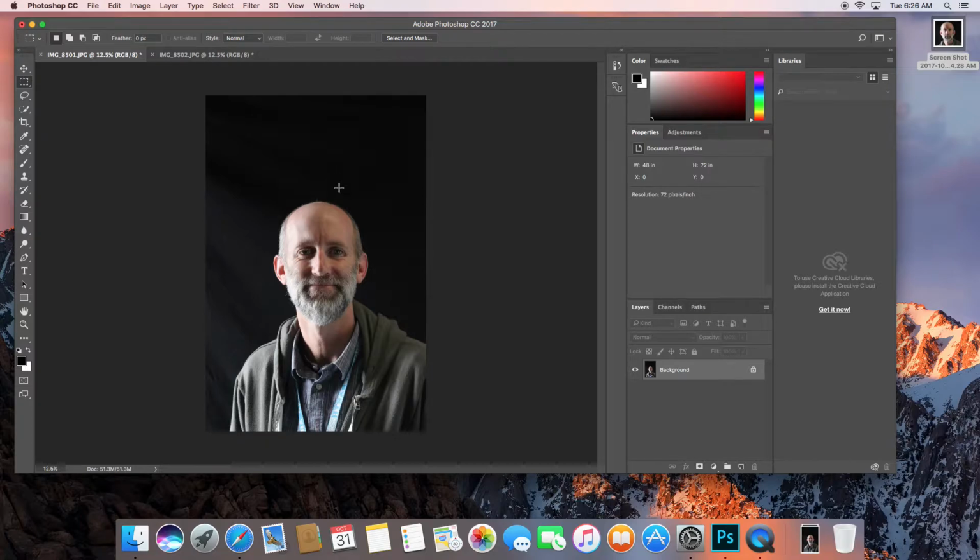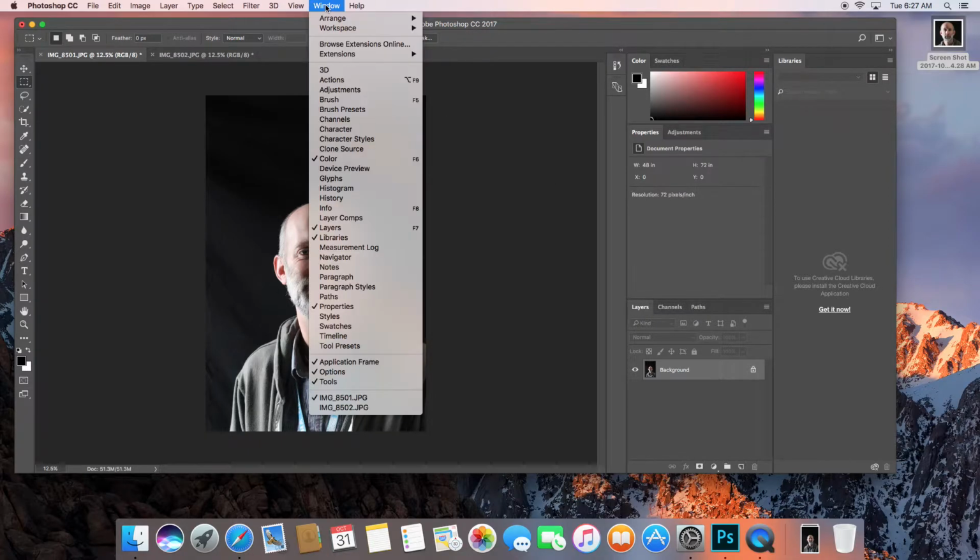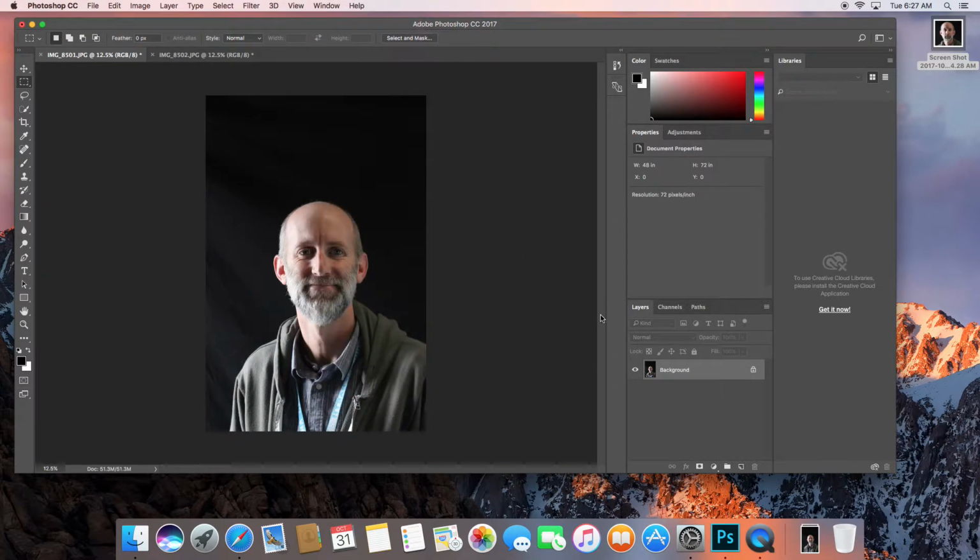So what we're going to do is crop this photo to a square, and then make it black and white, and then change our little avatar on the computer. The first thing I want to show you: make sure that you can see your layers window. If you can't, look under the window menu and choose layers, but because of all that Hockney stuff we've been doing, you should have access to it easily.